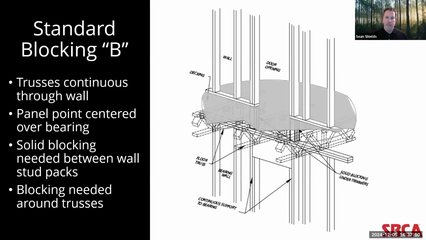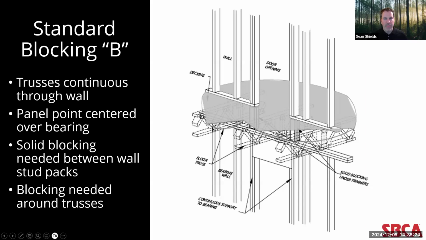In detail B, we see instead of a window rough opening at an exterior wall, we see a door rough opening with either an interior bearing wall or an exterior deck or three-season porch type situation. In this case, when a bottom chord bearing floor truss is utilizing an interior bearing, it's important to maximize the bearing area with full contact along the entire surface of the support structure.